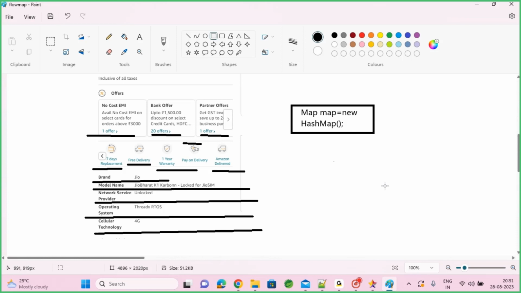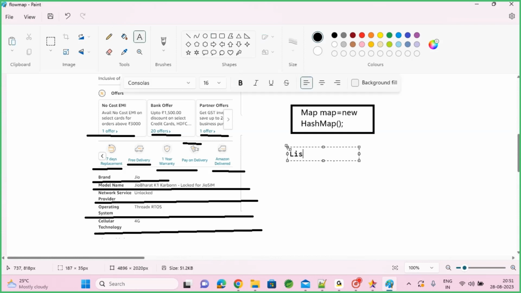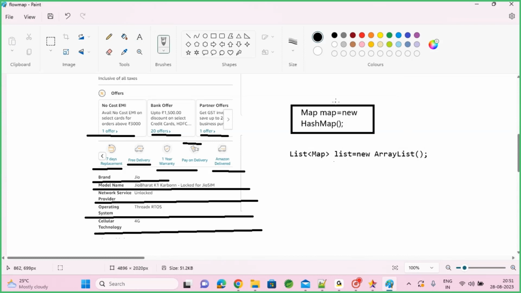Collections: if you want to add a list of product objects, or a list of some object array, or a list of map objects for each product. If you have a different map object, maybe each map is like one category, that you can again store in the list. I don't know whether you guys are able to catch it or not. But if you are unable to fit it in a table, maybe you can use collections to store your complete product information.